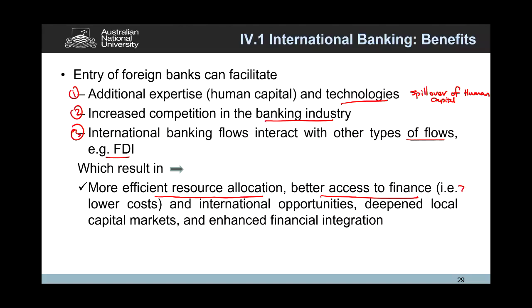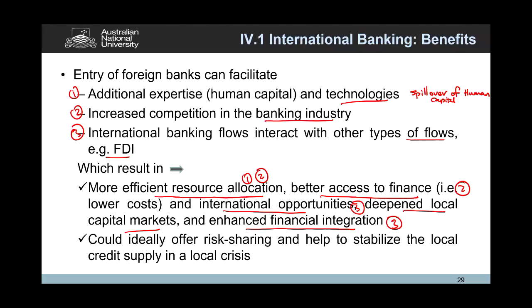So this one is for 2. So this one is 1 and 2. And international opportunities, that's for 3. Deepened local capital markets, so that's basically 1, 2, 3, and enhanced financial integration, so that's 3. So all of this, different points up here, result in better benefits for the host country if things go well.